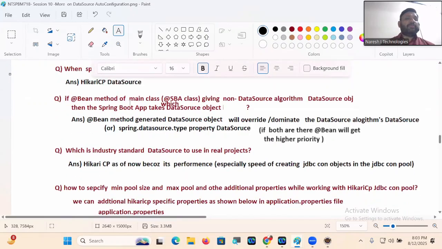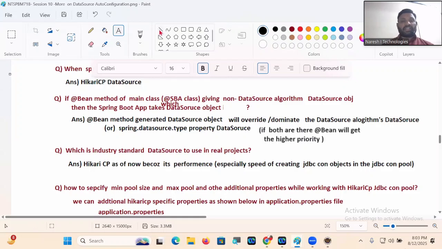If the @Bean method of the main class is giving a DataSource object, then which DataSource object does the Spring Boot application take? The @Bean method DataSource object will override or dominate the default data source or spring.datasource.type property data source. If both are there, @Bean will get the higher priority or not.